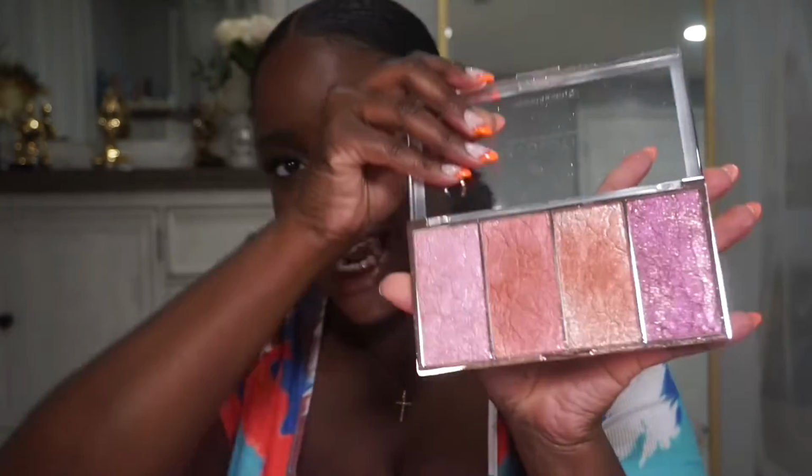Moving on to blush. We're just breezing through this. This is my first Makeup Revolution purchase. I bought it a while ago, but their blushes are really good. This is the Vintage Lace Blush. This one has some shimmer in it, so it gives you a little bit of a glow. You can also possibly skip highlighter. As you can see, highlighter is not in this because I'm not huge on highlighter, but I will go with a blush that has a little bit of glow in it to give me kind of like a 2-in-1 product. So I will do the blush with some gold flecks in it to give me a little bit of highlight.